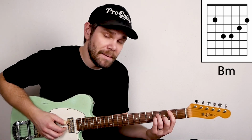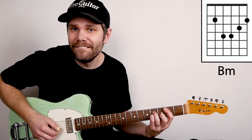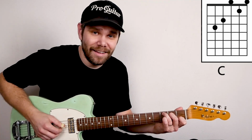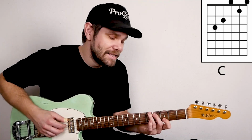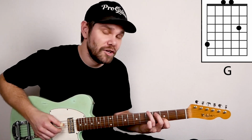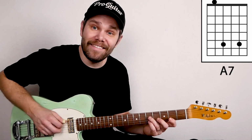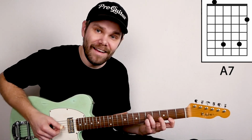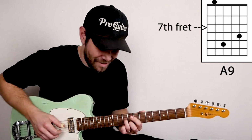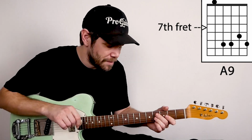Then it comes a B minor with a melody on top here on the second fret. To C. D to G. To D. To A7. Didn't do that, but anyway.